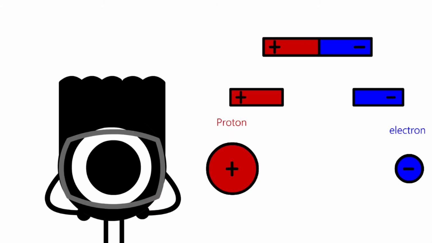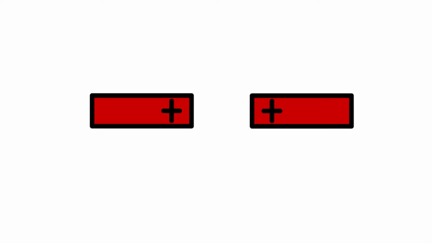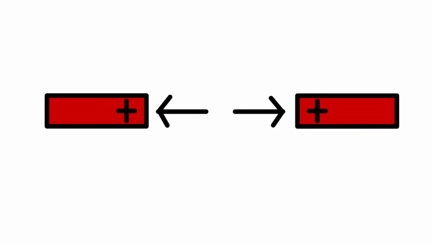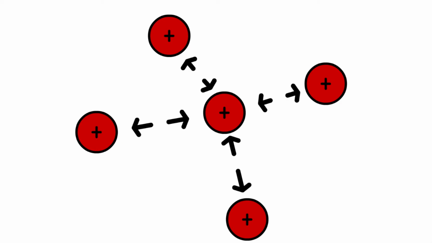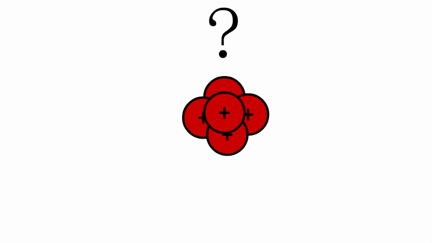Remember how I said that electrons and protons are like two different sides of a magnet? If you manage to put two and two together, this means that protons and other protons are like the same sides of a magnet, just like electrons and other electrons. So, like magnets with the same sides facing each other, protons would rather just move away from each other. So, why are they clumped together then?